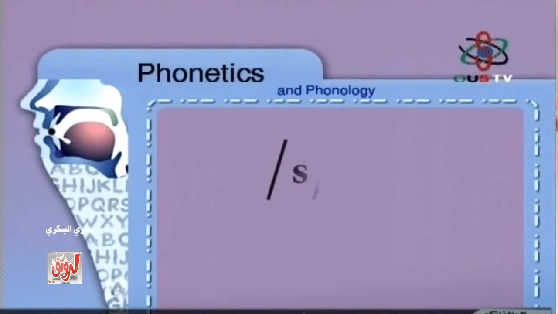The sa and the za, the tongue is in the alveolar. So when you say sa, this is a very good example of the voiced and voiceless sound. If you say sa, put your hand on your head. Sa, sa, nothing. You say za, za, you feel your head vibrating. So the same with sa and za. The sa is voiceless, the za is voiced. The fa is voiceless, the va is voiced. Okay? These are 6. We are left with 3. We have got 9 fricatives. Fa, va, sa, za, sa, and za.